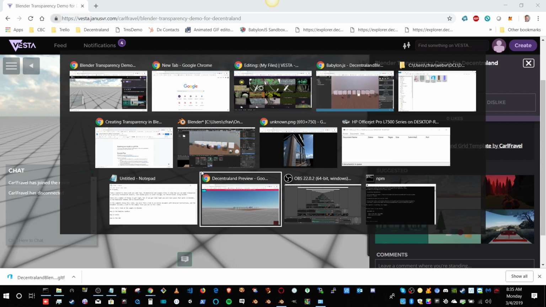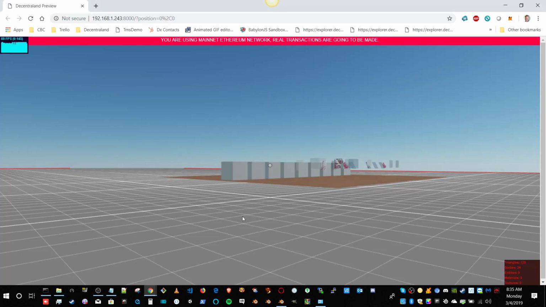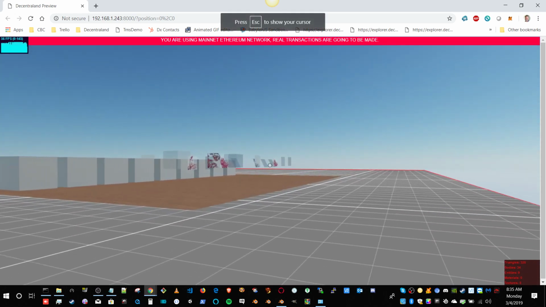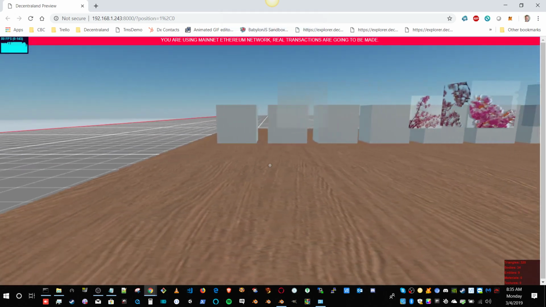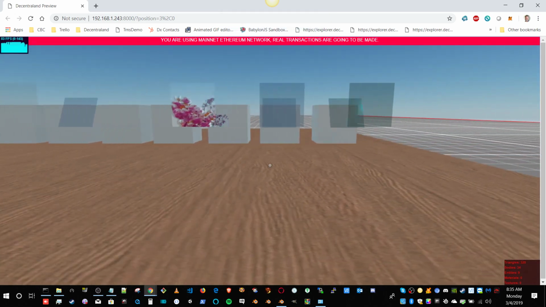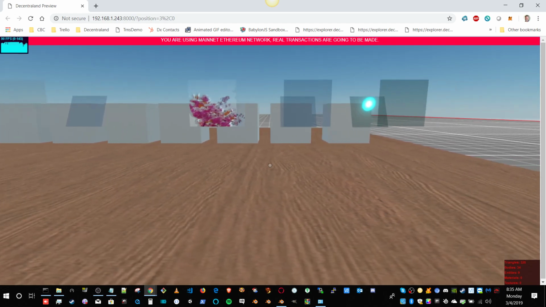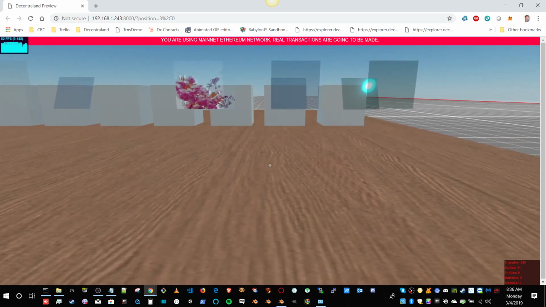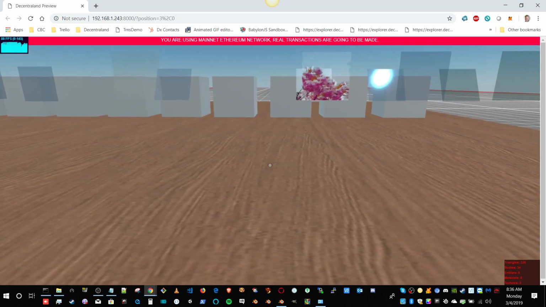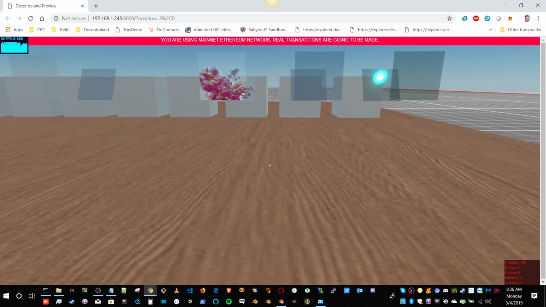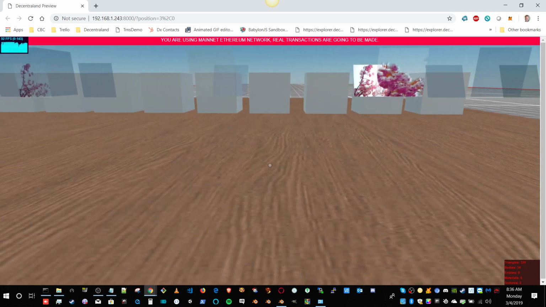But in any case, let's go over to look at it in Decentraland, which is down here. I have, in the sample files, the scene content as well as the GLTF files. So we can walk across here and see the reflectivity on the glass. And I got a little haloing of color around the tinted glass and the reflections. I think that it's trying to tint the reflection, but in the center where it's really bright, it just washes it out to white. I think that's what's going on.